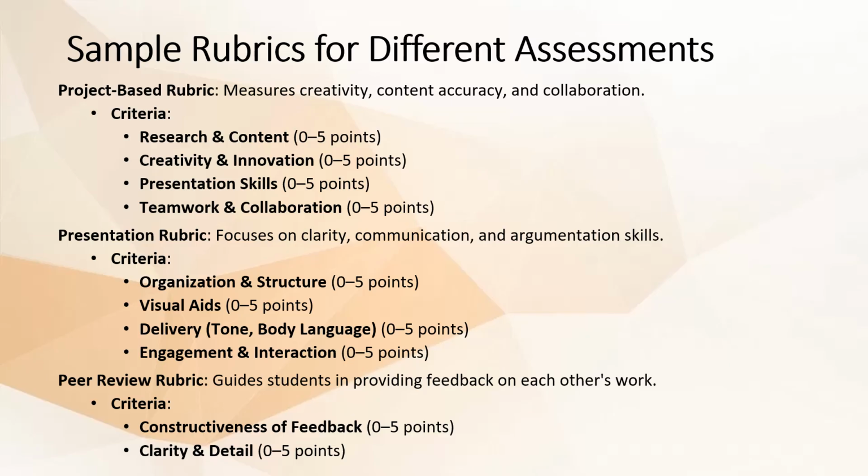Presentation rubrics focus on communication skills, looking at organization, the use of visual aids, and how well students engage with their audience. Peer review rubrics guide students in giving constructive feedback to each other, reinforcing both critical thinking and collaborative learning. Clear rubrics like this can be adapted to any assignment to maintain consistency in grading.